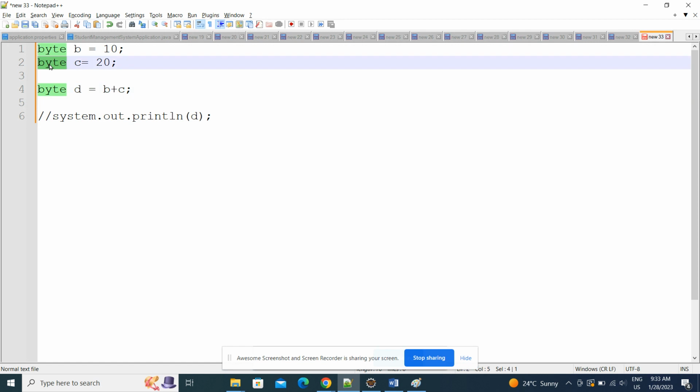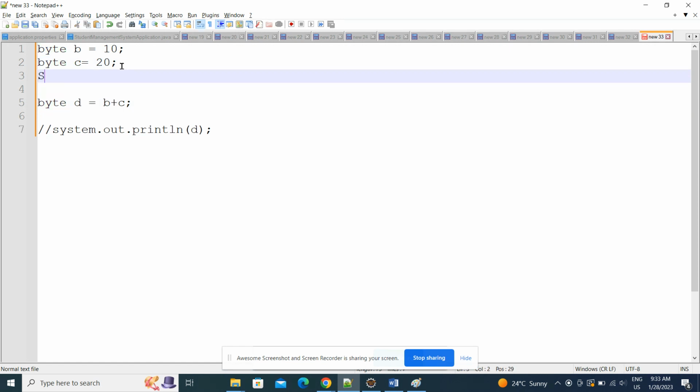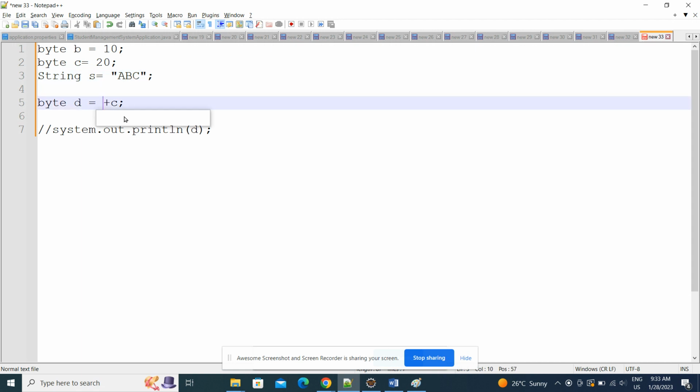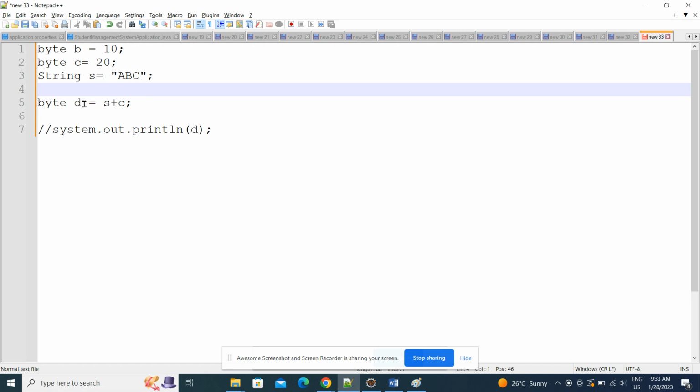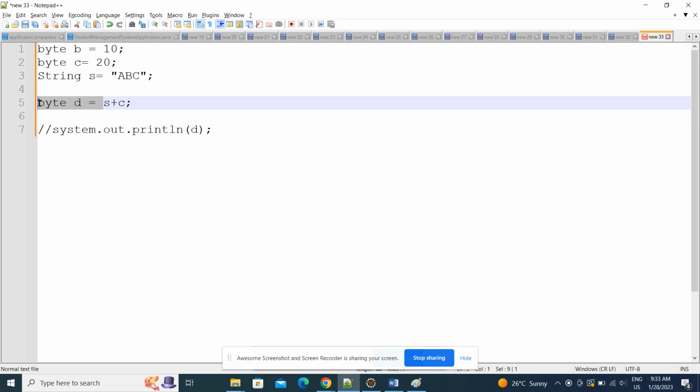Let's say I take string s equal to abc. Now what is the output? Here we are combining one string value and one number value.